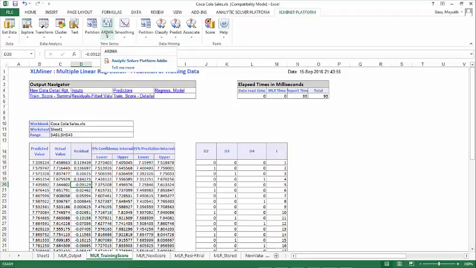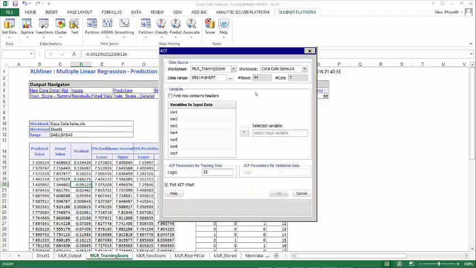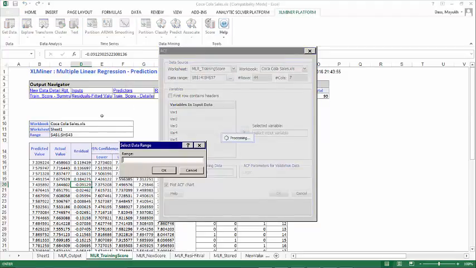To do that, we need to go to ARIMA, and then within ARIMA there's something called Autocorrelations. We're going to select Autocorrelation, and typically what I do is, you cannot really see all these variables, there's no name, and the reason is there are so many different variables in this table, it typically becomes difficult. So what I always recommend is to manually select the data range.